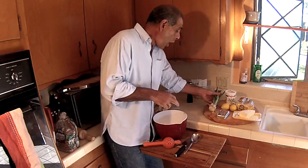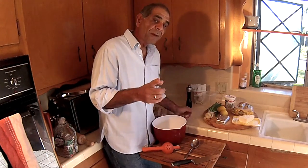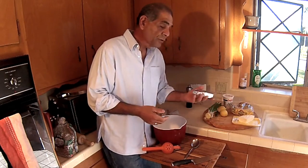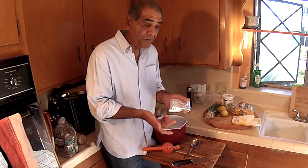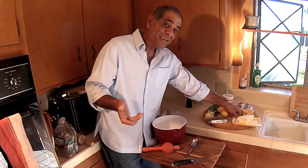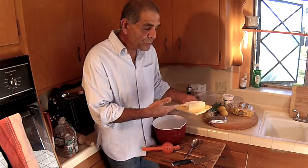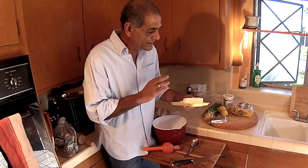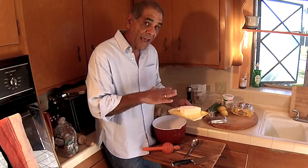One bundle of green onions, and we've got a serrano pepper. I've got three types of dairy products: sour cream, cream cheese that has been allowed to sit at room temperature for a couple of hours, and queso fresco — my Mexican cheese, which I just happen to love. This reminds me of Greek feta, only it's nowhere near as salty; it's almost a little bit on the sweet side. We're going to crumble this up and add it in there.